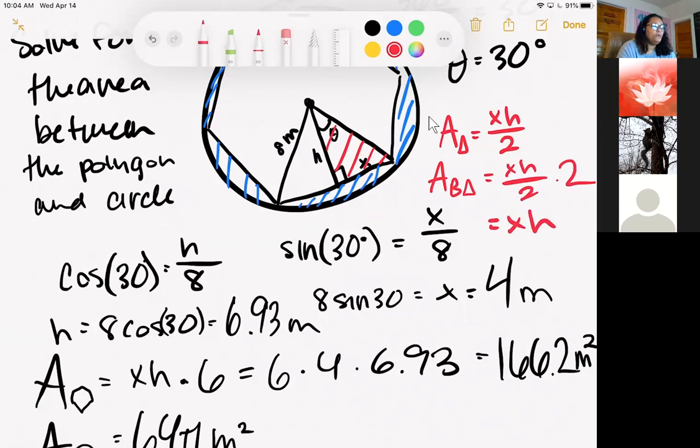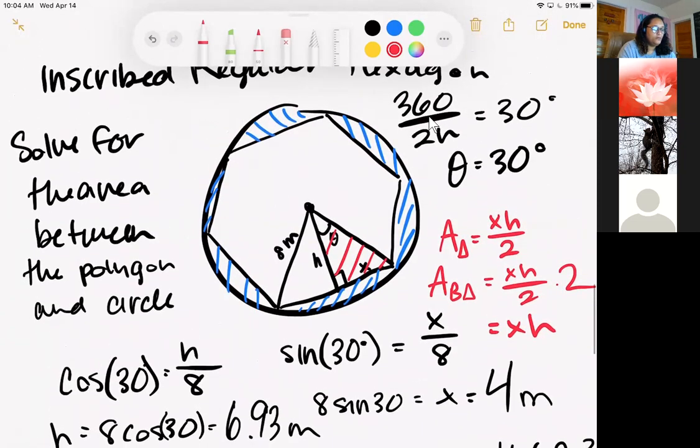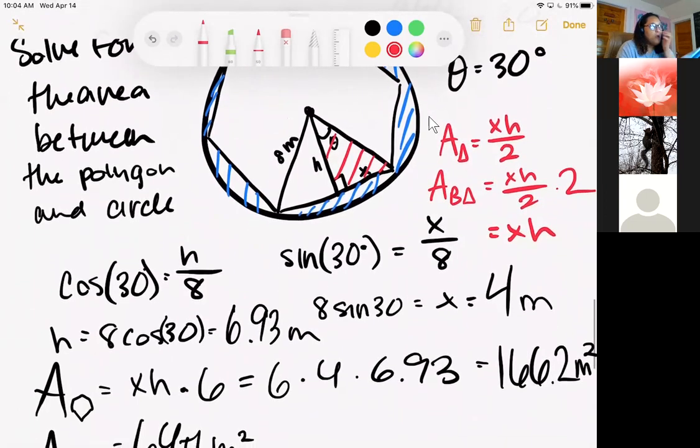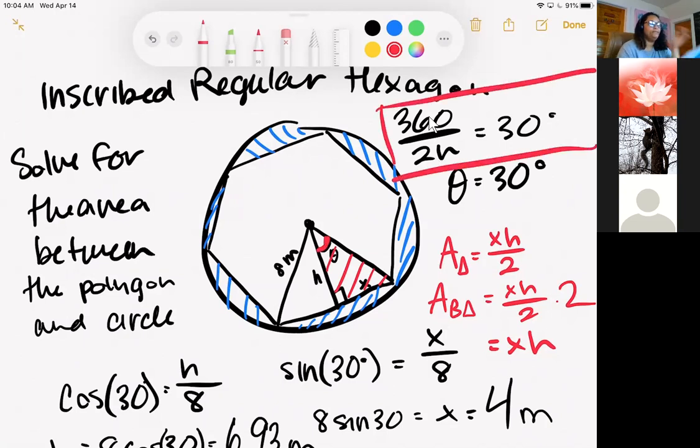Basil? Isn't there like a formula for this? Finding the area of, well, not the shaded part, like finding the area of a polygon inscribed in a circle. I think so. It's either the area or the perimeter, one of those two we went over. The main thing that you need to know is that in order to find one of these small angles, it's 360 over 2n. But I'm sure there was an equation.